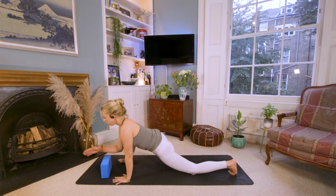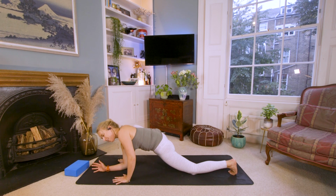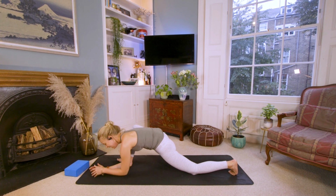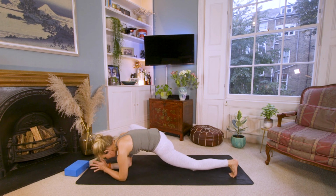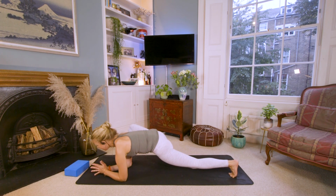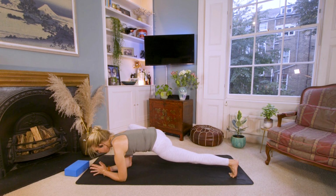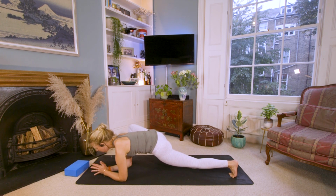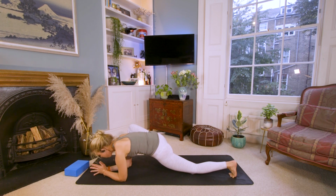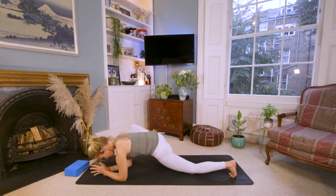Those of you down in your lizards, bricks or no bricks, stay breathing with me. Your option here is to lift the back knee. And then exhale, lower the back knee. And work that. Inhale, we lift. Exhale, we lower. And if there's a bit of movement here, like a rock from side to side, or a rock forward and back, then invite it in.